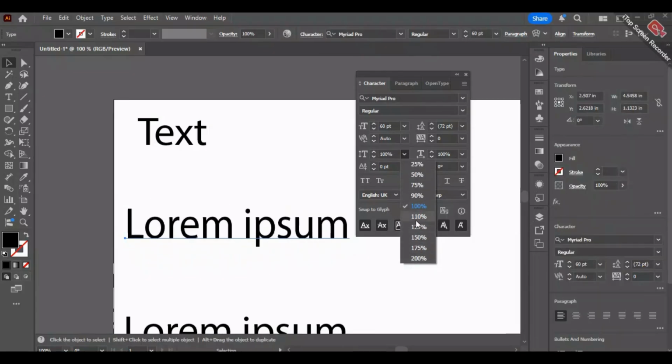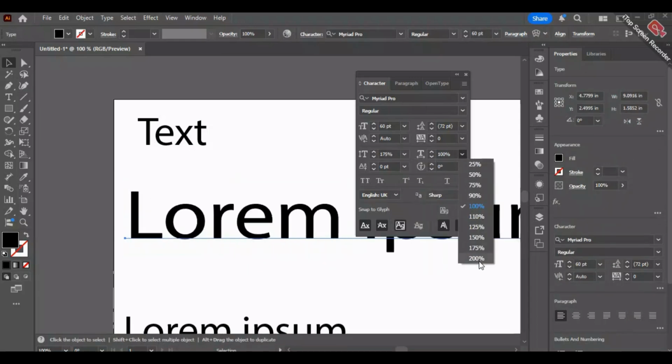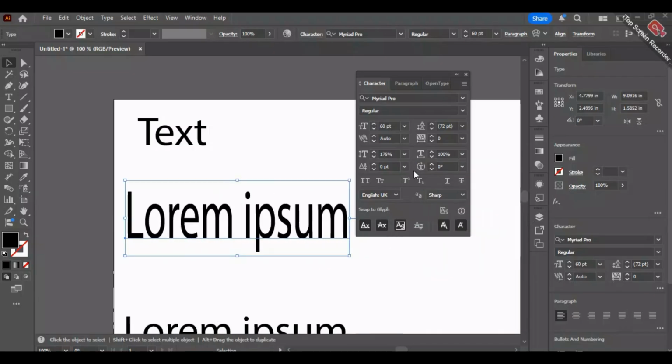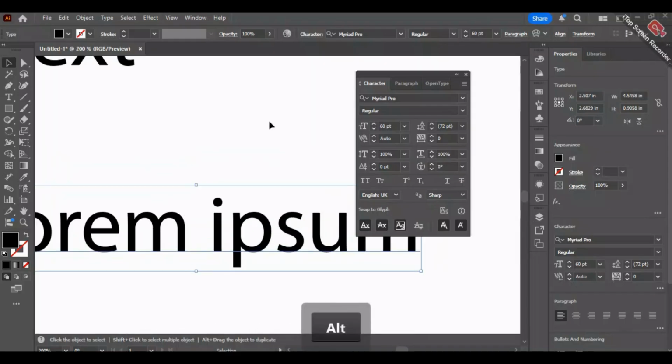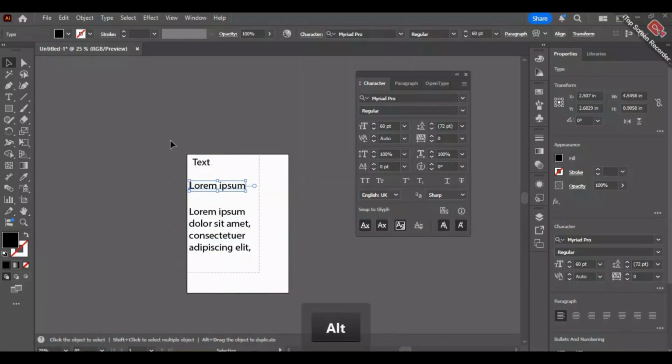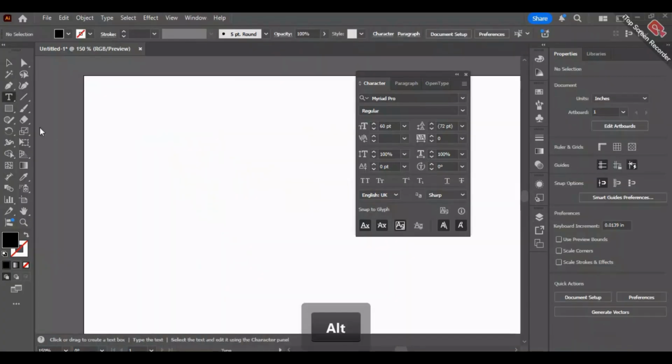It basically increases the height of your object, and this increases the width and decreases. Well, I probably just keep it to 100. I don't use it that much. Now it's just up to you. Now let's have another example. I'm going to delete all of them. I just want to have another example.